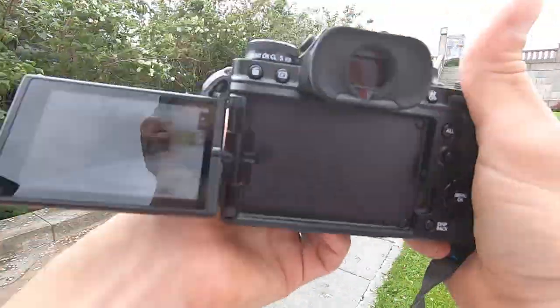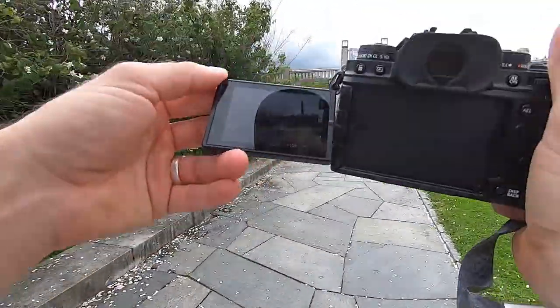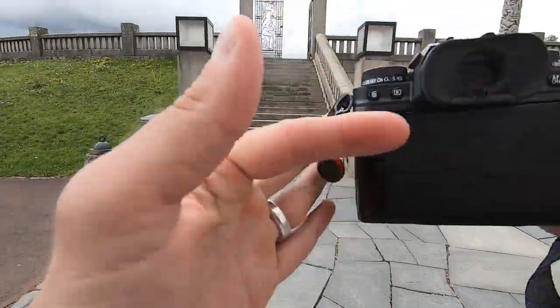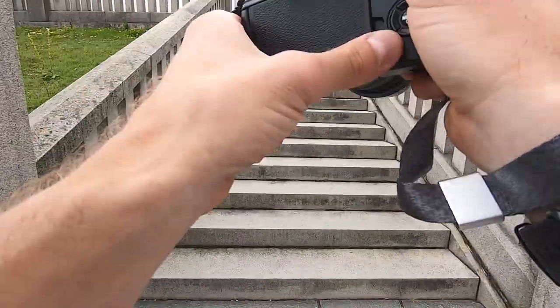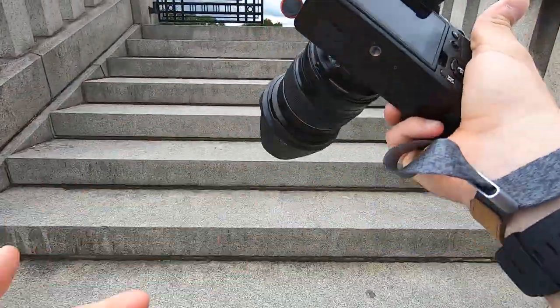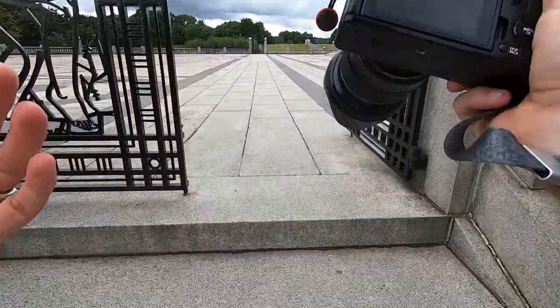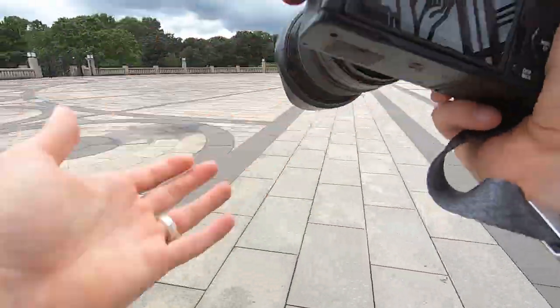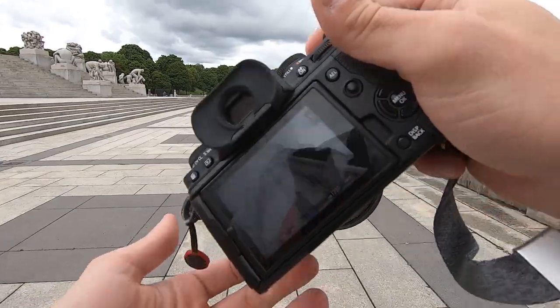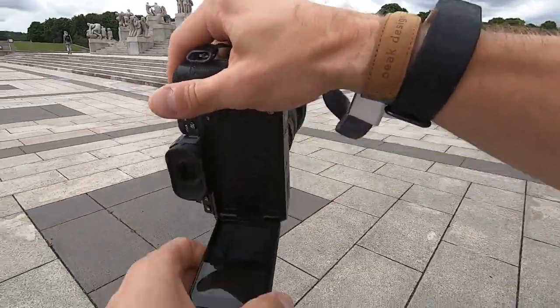But I've been testing the camera, this camera right here, Fujifilm XT4, for everything. Time-lapse, video, photography, which is excellent, to see if I can switch or swap or sell my full-frame Panasonic S1 and travel with less, create more with less. That's the idea of this series I've been making on my YouTube channel. But here we are, the monolith. The monolith in Vigelandspark in good old Norway.